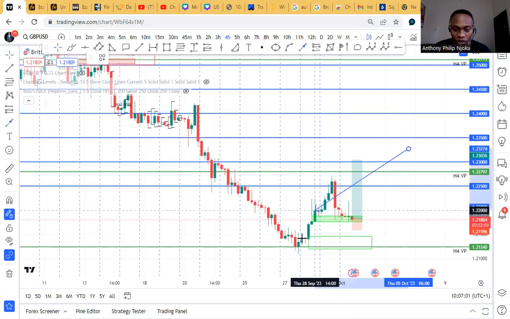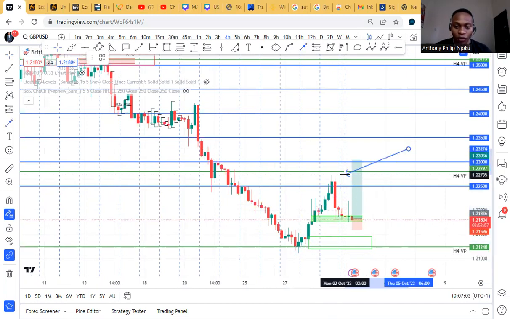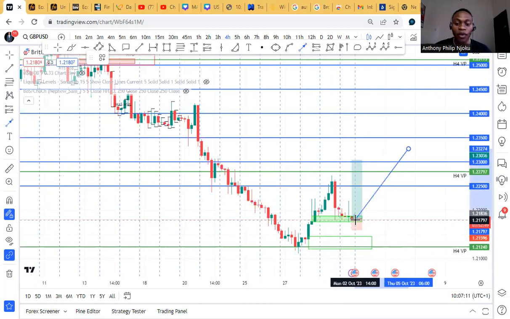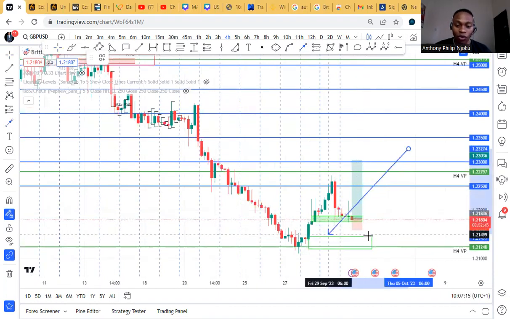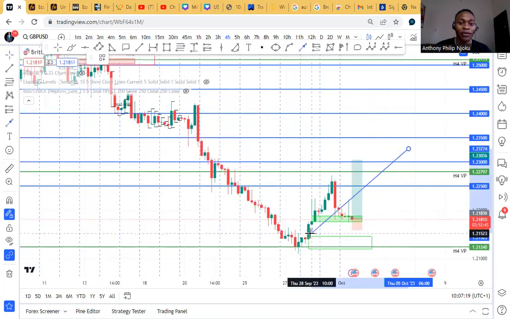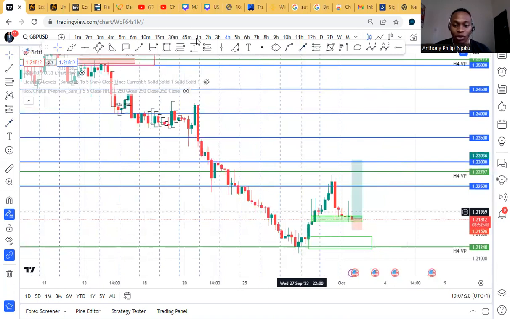So over here, we see that the market had this up push, the first wave, and a pullback. This is an impulsive push, so now we're expecting the corrective structure as well. On the 1 hour time frame, we can see that we have an order block over here, but currently we're on the 4 hour time frame. Let's go down to the 1 hour time frame. Let me show you what I see here.